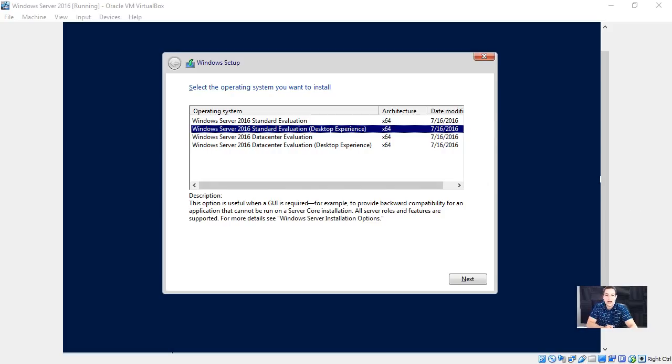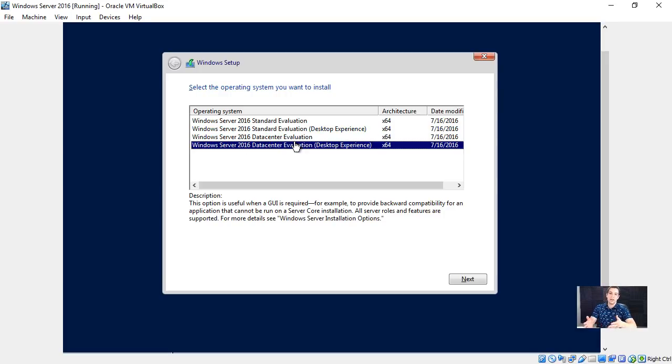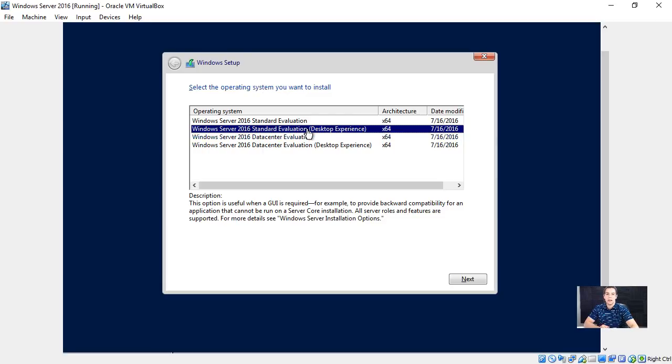All right, cool. So the difference between Datacenter and Standard, before, was always just how many copies of the license you can use. Now there are actually differences between Standard and Datacenter, but they're pretty advanced features. I think VM shielding is one of them, but I can provide you guys with a link that describes the differences between these two editions. I'm just going to choose Standard. Because for one, I have a license for Standard that I bought, and if I ever want to activate this so I don't have to redo it later in 180 days when the evaluation expires, I can do that. So I'm going to click next.